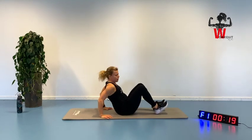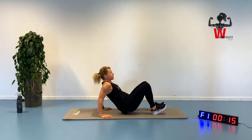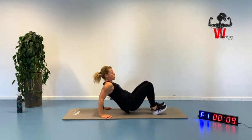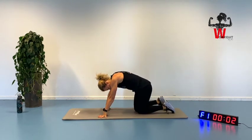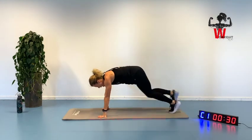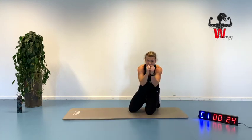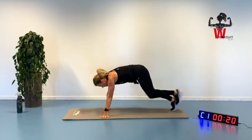I know you can feel it now. That's what it's all about. Squeezing, getting intense in those 10 minutes. And we are ready to turn around. 3, 2, 1. Getting around and getting into that mountain climber. Our final 30 seconds of work. Keep it up. I tell you, you will be so happy when you accomplish this workout.